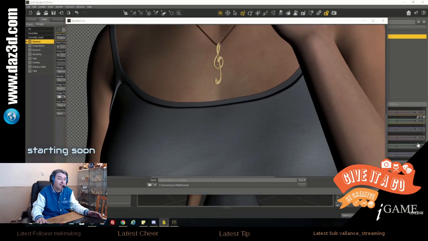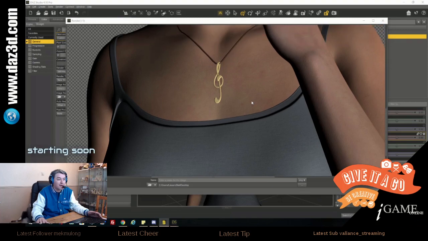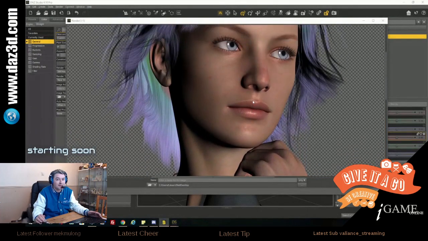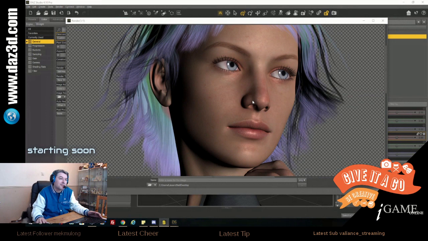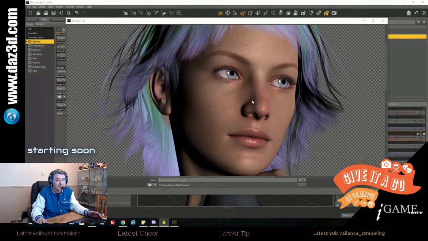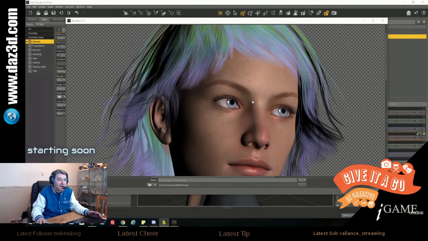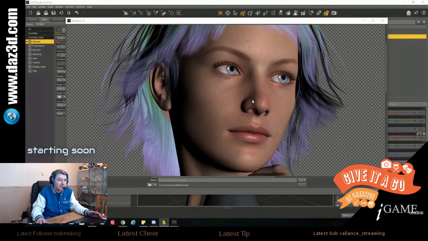There we go. How's that, guys? That's our Iona, as we recognize her, looking amazing as always. Lovely picture, wonderful picture of Iona.